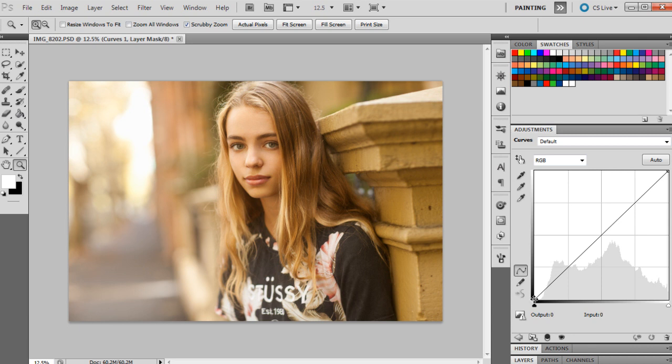The first point we're going to put in is just 0 and 0, which is already there. The next point we're going to make is 32 and 33. Then the next point will be 131 and 113. Then the next point will be 223 and 205. And the last point will be 255, which is already there.